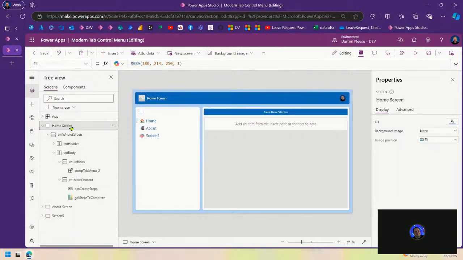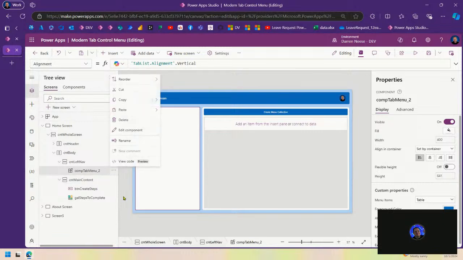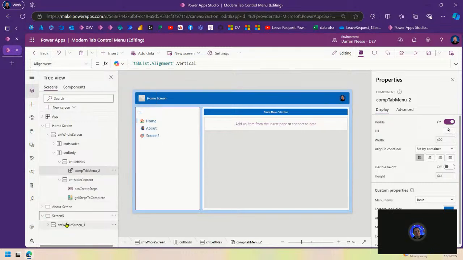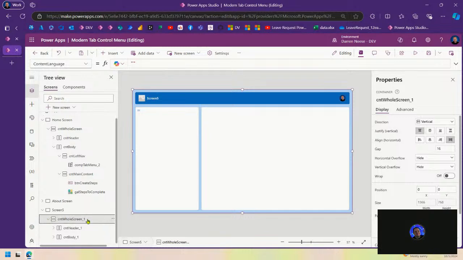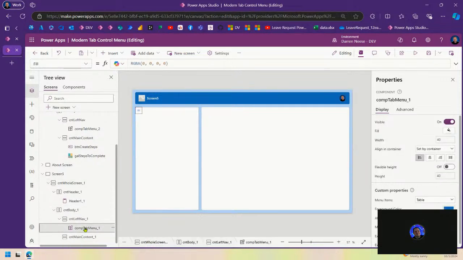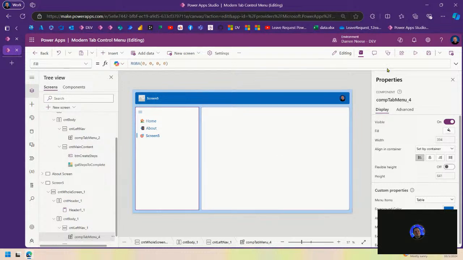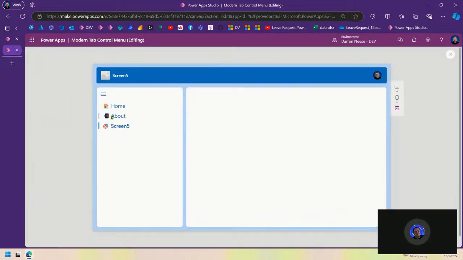Let's go back to the home screen. Okay, home screen is looking nice. I'm going to copy that. Go down to screen 5. All right, I'm going to delete that one. And just want to test the control.